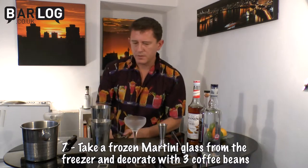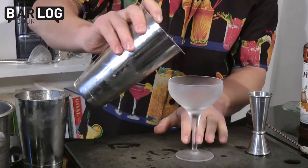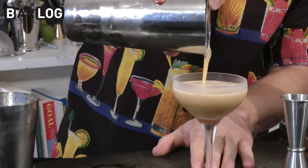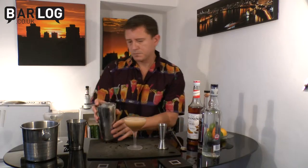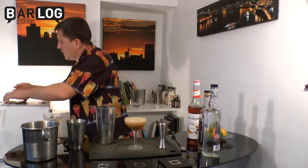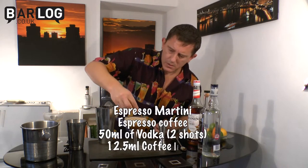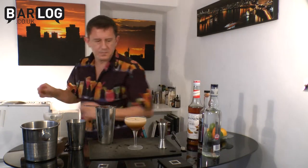From the freezer, another frozen glass. And to finish, 3 coffee beans for luck. There you have it.